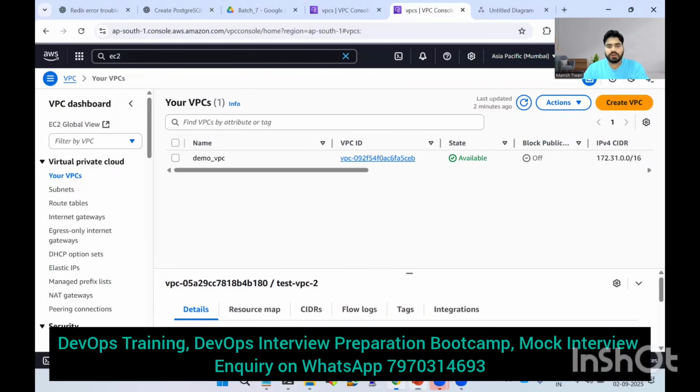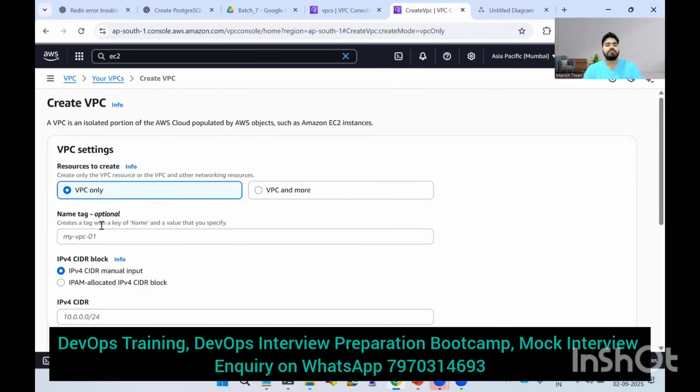So I'm going to our VPC dashboard, and on this VPC dashboard I will be just clicking on create VPC. So first of all we are going to create one VPC here, and this VPC I'm just going to name endpoint-VPC.